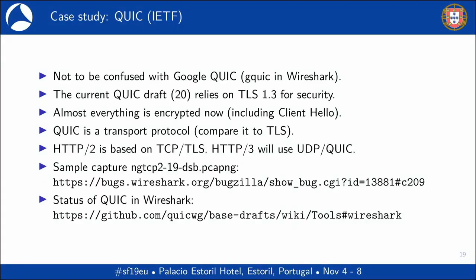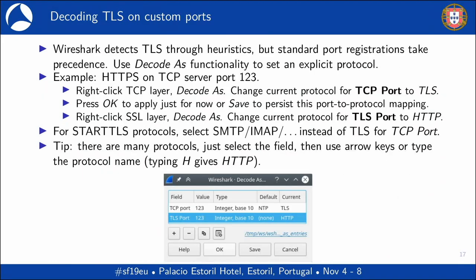Let me go into another example. In the past, when you connected to a website, your browser would typically use DNS in order to learn the IP it has to connect to. It will use TLS to establish a secure channel and include the destination in the TLS server name extension. And after that, there will be an HTTP message where the server is again included in the host header.